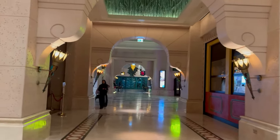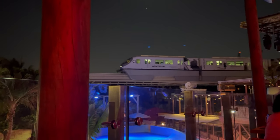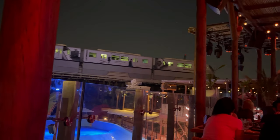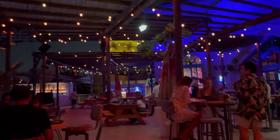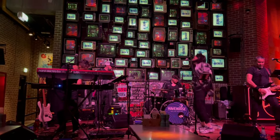Finally, we decided to visit the Wave House restaurant and bar, which serves international fast food and offers both outdoor and indoor seating with some live performances. The outside seating area was so beautifully lit up with the monorail passing by right next to you, and inside there was a live performance going on — it was a really nice ambience.